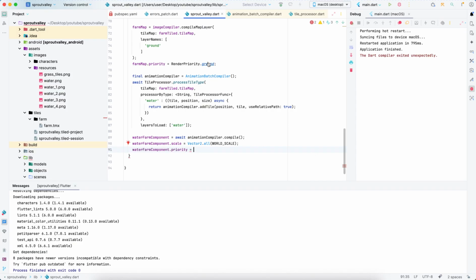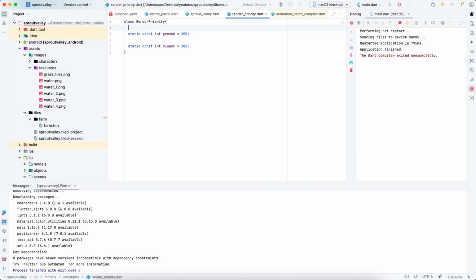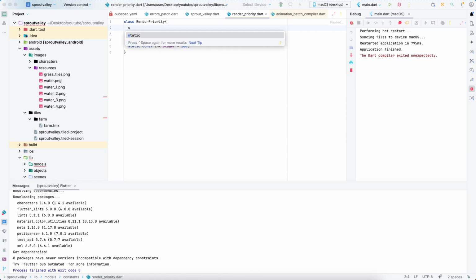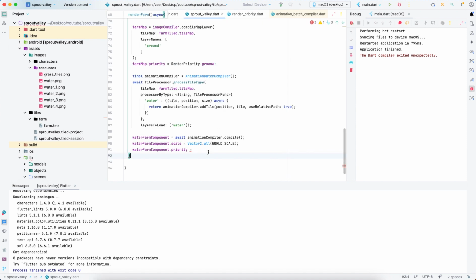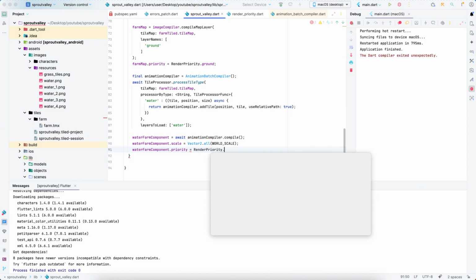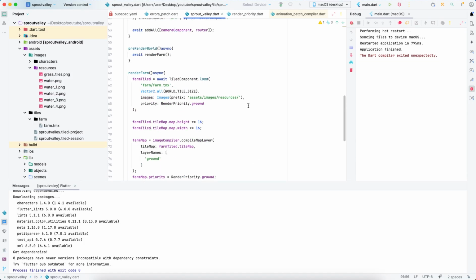Then the priority I'm gonna add for static const integer water. I'm gonna put my 9, and then water. I think that's enough for pre-render.